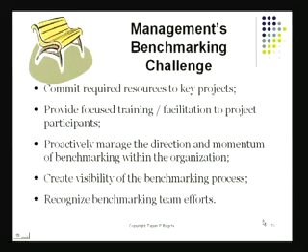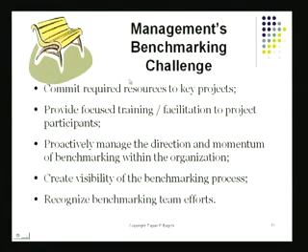And once you've done that, you got some challenge for your management. For example, when management is looking at benchmarking, they got to be able to commit resources. They should provide the time for training. They should proactively manage the direction, the momentum benchmarking. That is something they got to be able to do. They should create visibility for anything that succeeds with benchmarking. That's something they got to be able to do. And also they should recognize and reward people who are succeeding with benchmarking.